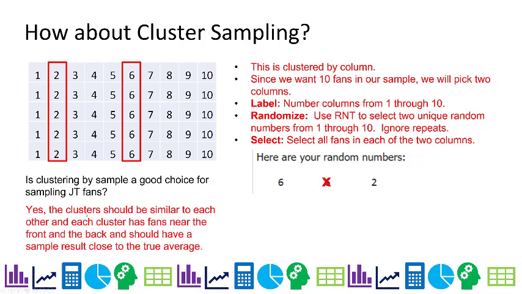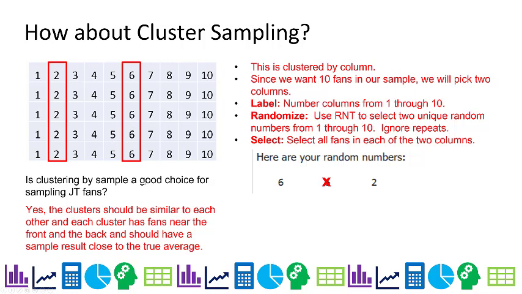I would say yeah, the clusters should be similar to each other, and they have representation from the front through the back. So clusters are not about having the same type of people in one group. You're not grouping people according to their type. Clusters are really more of a location thing, and each location is similar. So column 1 should be kind of similar to column 2, to column 3, column 4. There'll be some variation, and that's fine, but they should be tighter.